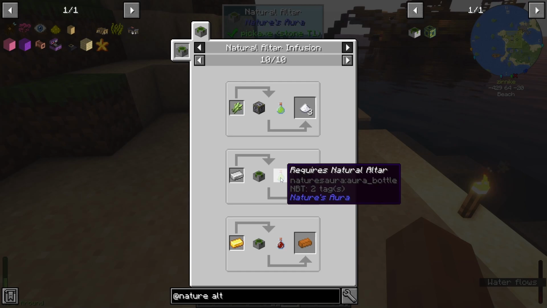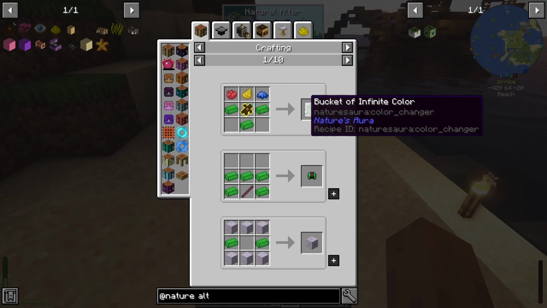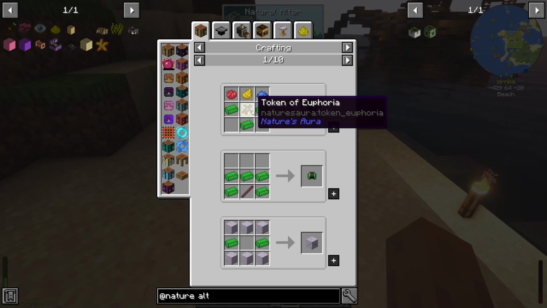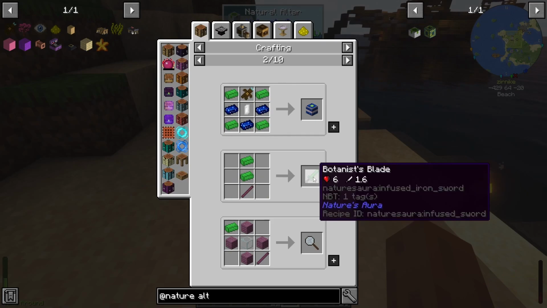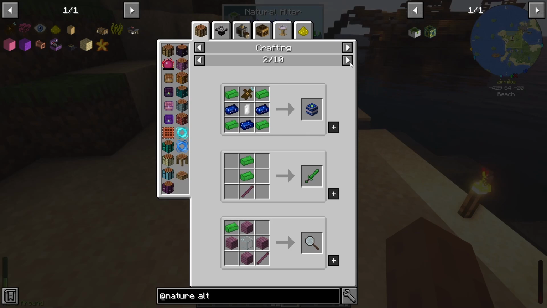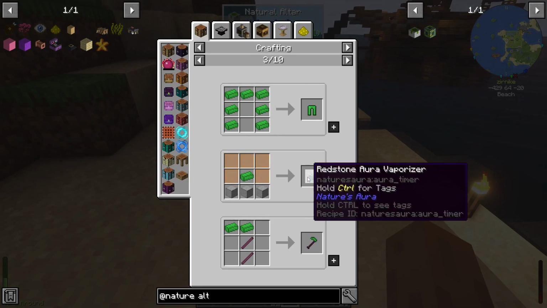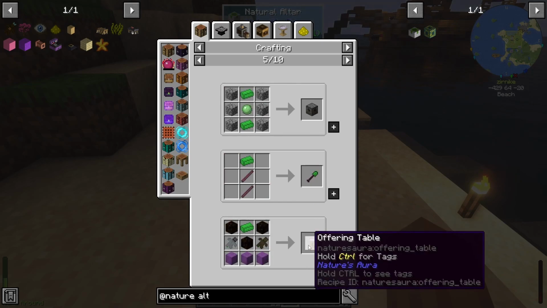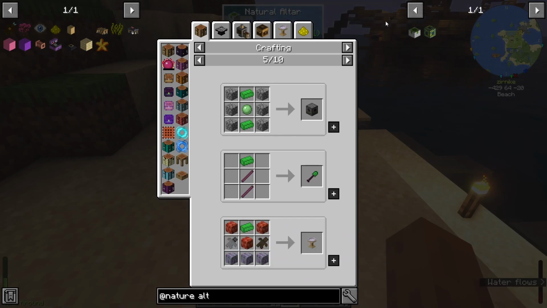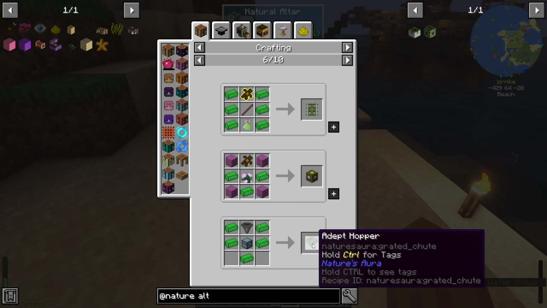So, yeah, let's see what these are used for. Bucket of infinite color. Color changer. That might be neat, but I need a token of euphoria, so that will be a little bit. Item distributor. Botanist's blade. Fine glass. That's redstone aura vaporizer. I assume that means you turn redstone into aura, which is kind of cool. And just scroll through. Offering table. I think I will need that, but I need the token of sorrow and fear, which means I need to go to the nether for that. First absorber. I did that. Adept hopper. Not sure what that's for.